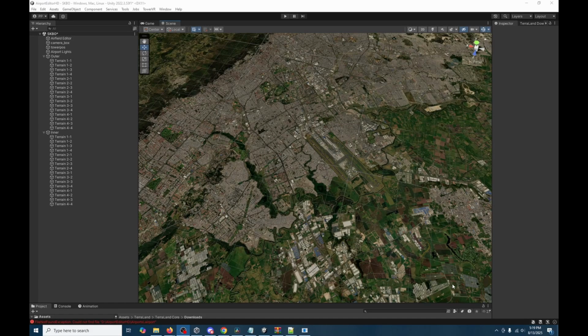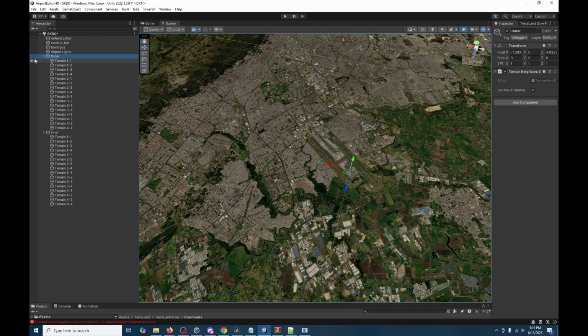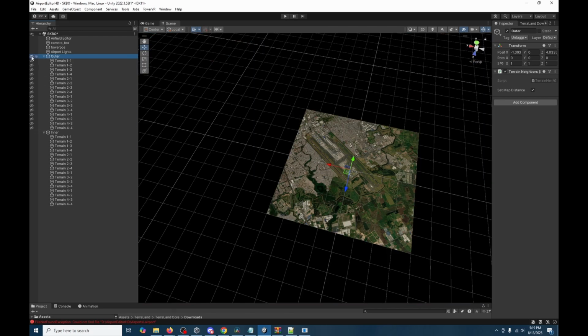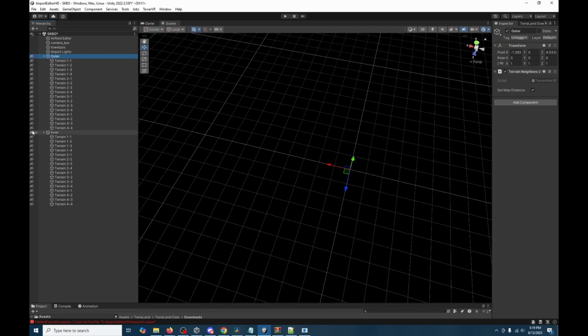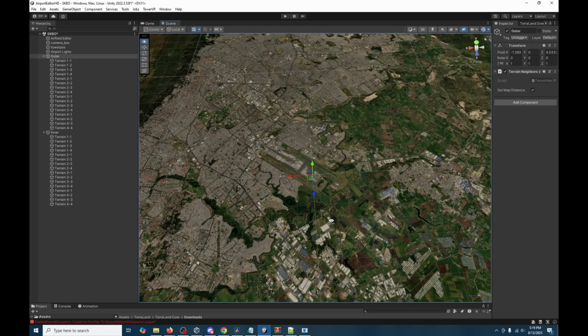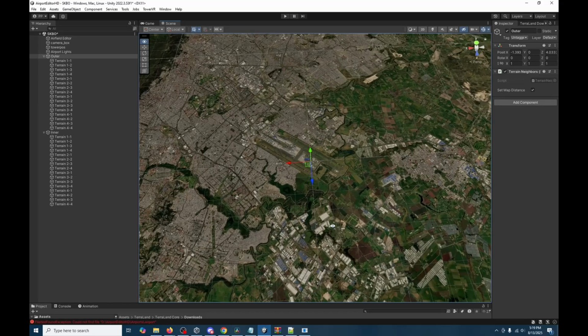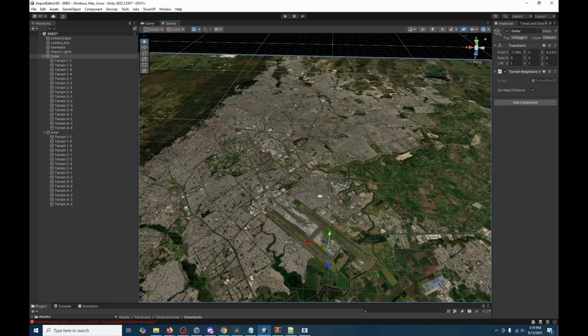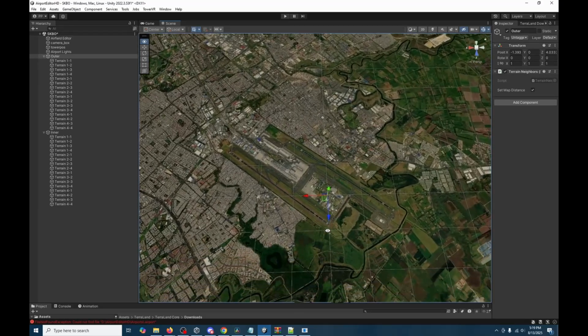A few moments later. Okay, now we've got the inner and the outer terrain done. I just went ahead and renamed them because I can never keep them straight. But here is our inner terrain, and here's our outer terrain, and here's both of them put together. So already we've got a very nice looking terrain. There's just a couple of things we're going to do to just clean up and optimize.